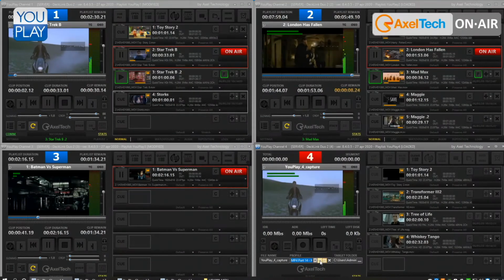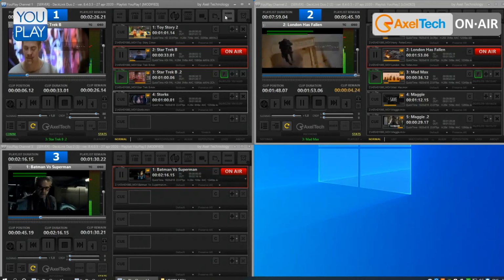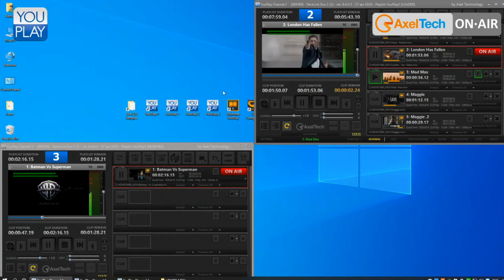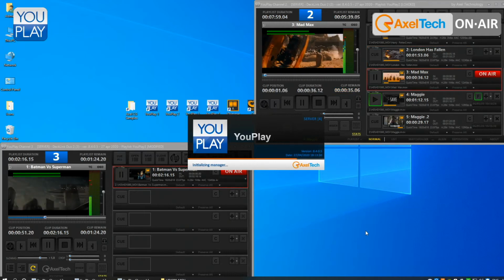Actually, inside this system, I have an NVIDIA GTX. And I need to pull it up again. So if you want, you can use your NVIDIA GTX card and use the GPU acceleration on board to do your capture in MPEG-4 and H.264 and H.265.